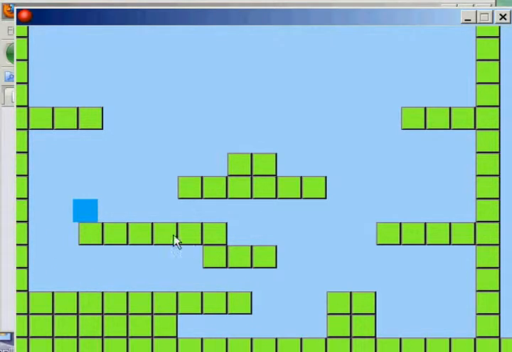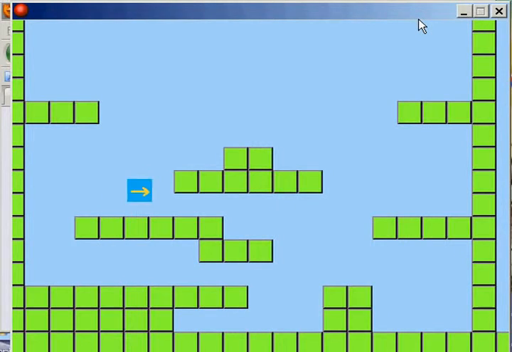So, I mean, there's a lot of other things you can cover. There's slopes, I mean, going up a hill. There's what if you want ice, so you slide around. You can use friction for that. There's stuff we haven't covered yet, but we're going to get to it. So this is just to get you started on your own platform game. You can make little coins that you run into and collect, and fun stuff.